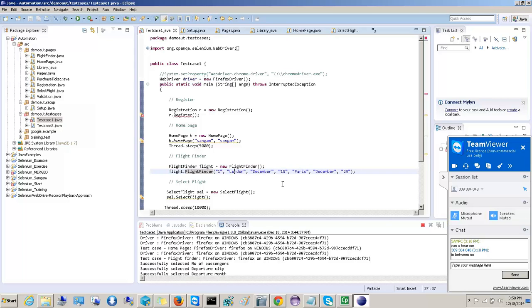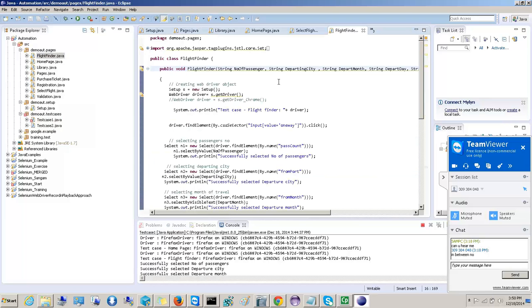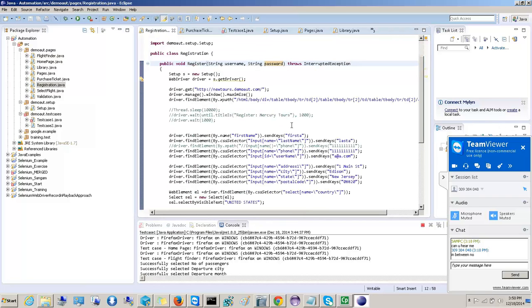That's an advantage, right? When you create a function like this, it is more dynamic. But in registration you have put hard coded values, right? So one way is to parameterize them like this, passing username and password.